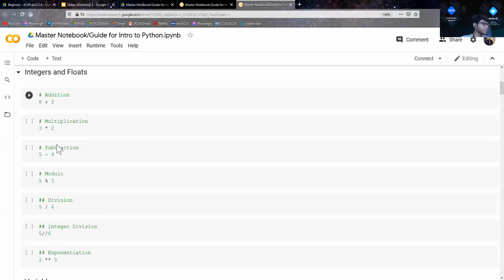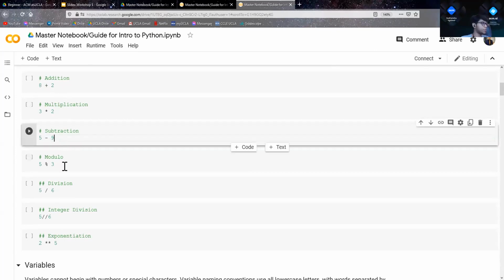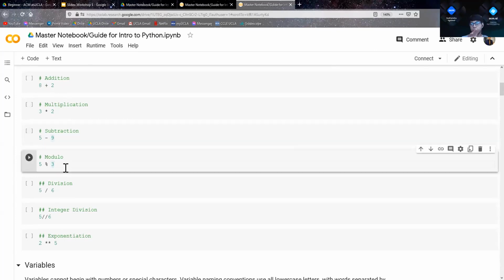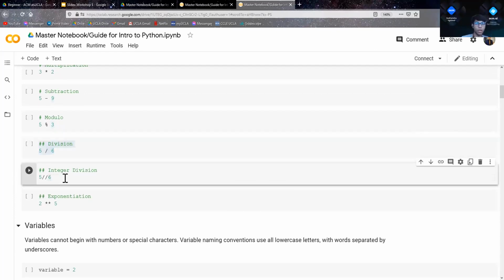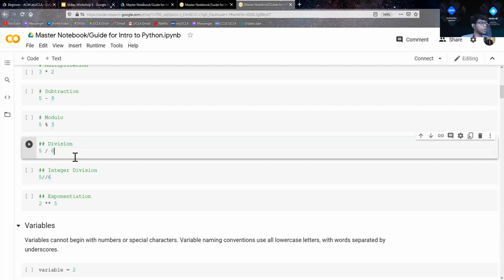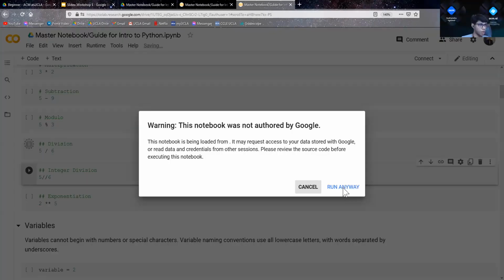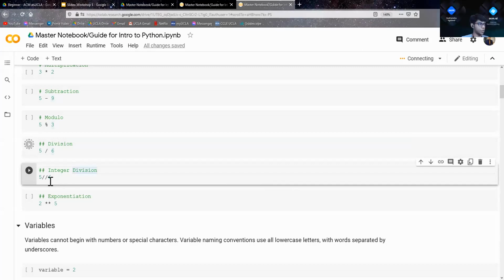So there's some basic stuff, addition, multiplication, subtraction, modulo, exactly like you expect: plus, minus, asterisk, percentage. The first thing that's different about Python is division. There are two different types of division. You have regular division, which is decimal division, and you have integer division.